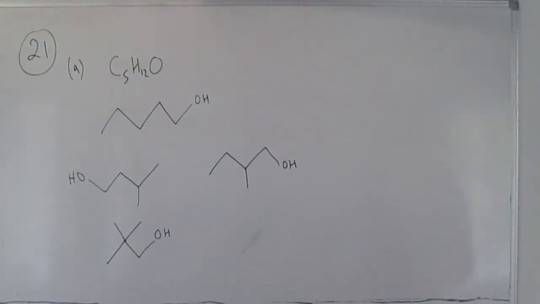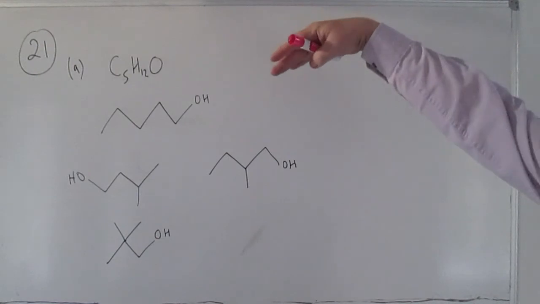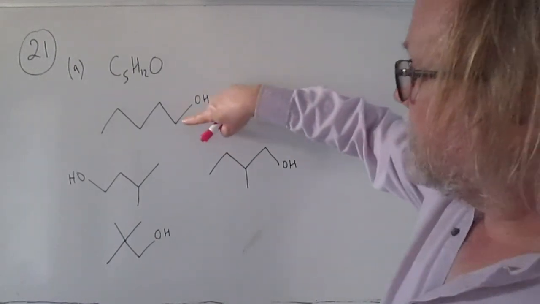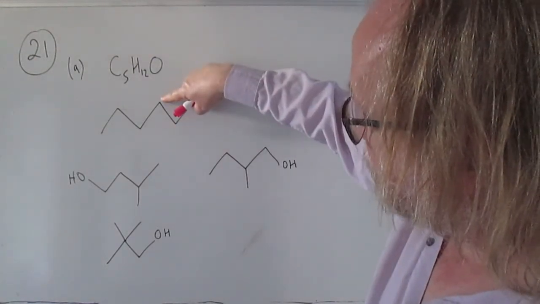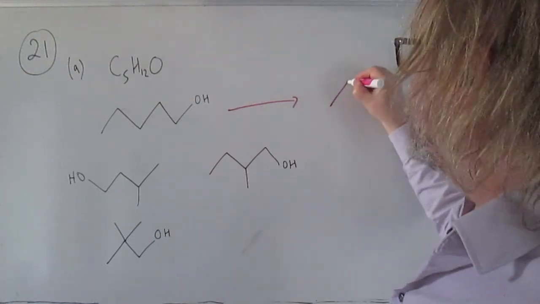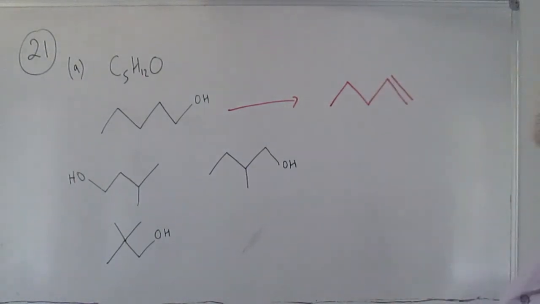So then in part B, it wants to know what's the product that could be formed if we dehydrate each of those alcohols. In other words, eliminate the OH and a hydrogen from the carbon next to it to form water. So in this case, if we take OH away from this carbon, we'd have to take the hydrogen away from that carbon, and that would give us this product. Okay, so that's where the OH was, that's where the hydrogen was that have gone to form the water, so you get but-1-ene.